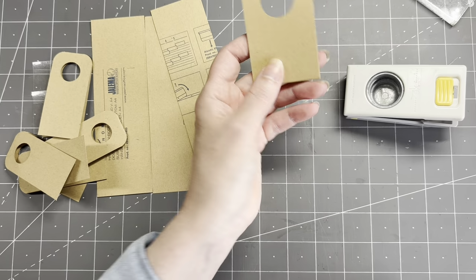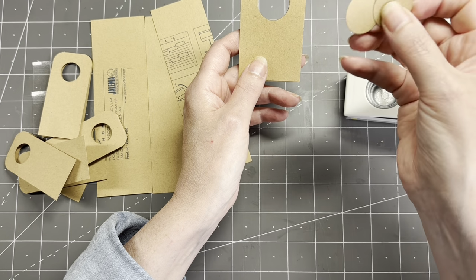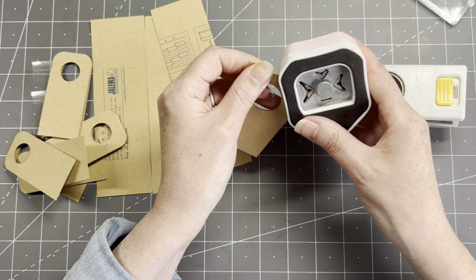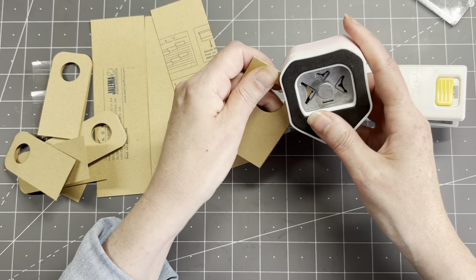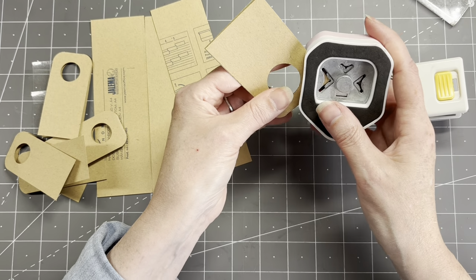Perfect. Perfect. So, same. Keep these guys. If you're using file folder or lovely cardstock, keep them because we can make something cute with it. Maybe not for this project, but for future ones, for sure. Like whole sort of hole reinforcers or circle closures. And again, I am rounding corners. Just on one side, not on both sides.